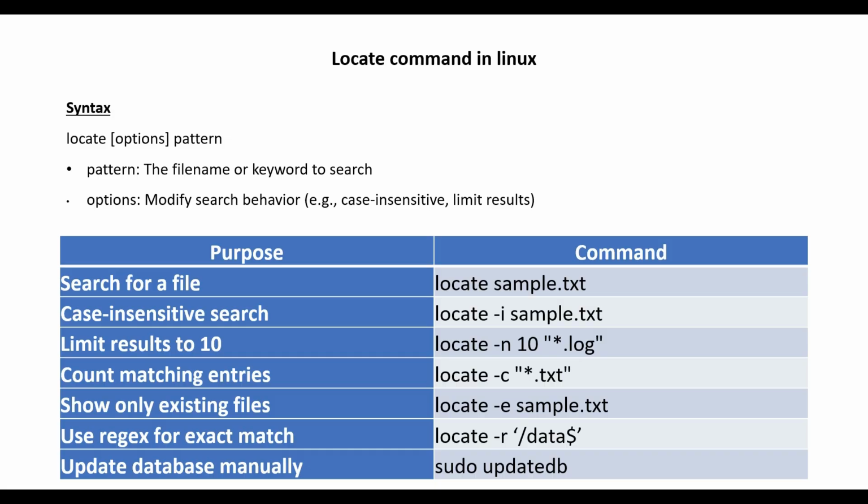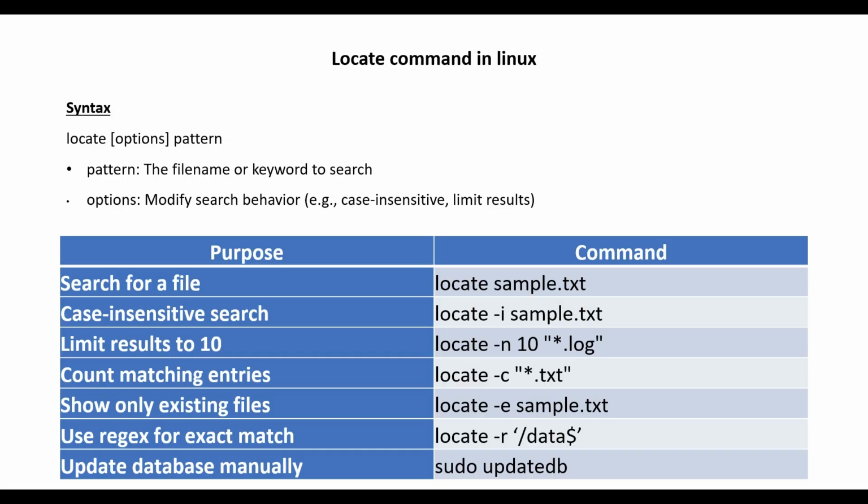Okay, so this locate command has a syntax. You have to use locate, then after locate you have to use options, then you can give whatever pattern you want. It is similar to Windows, inside the C drive or wherever you want. If you want to search for any file, you can search with the name, or with .pdf, or with .jpeg.